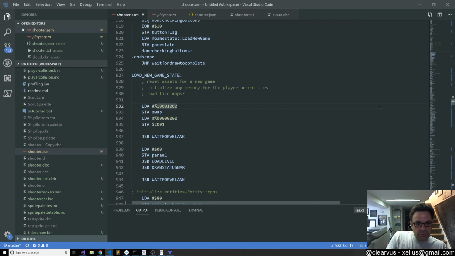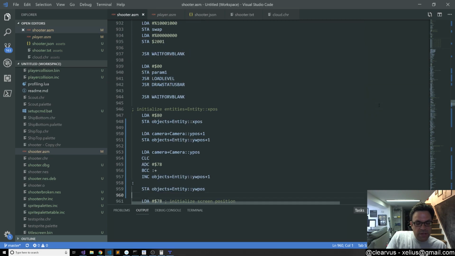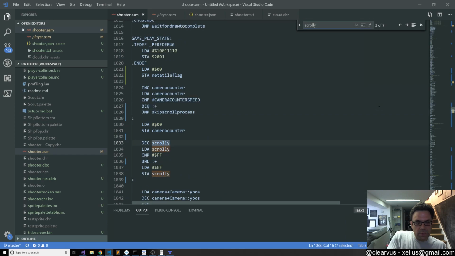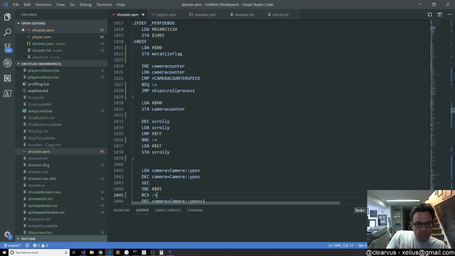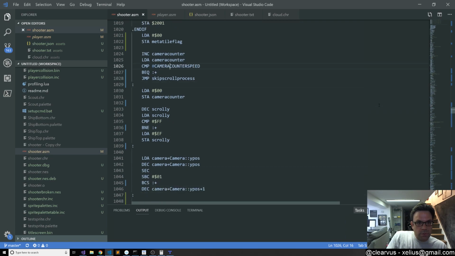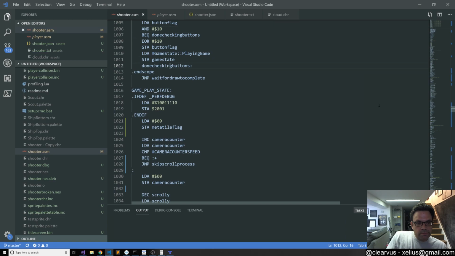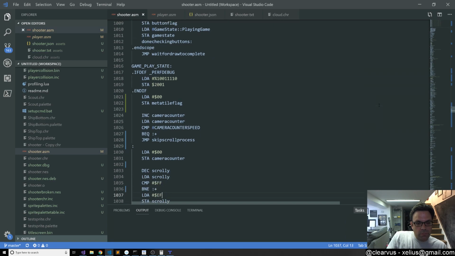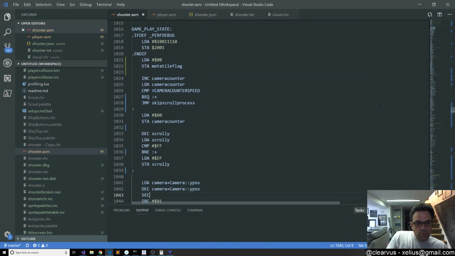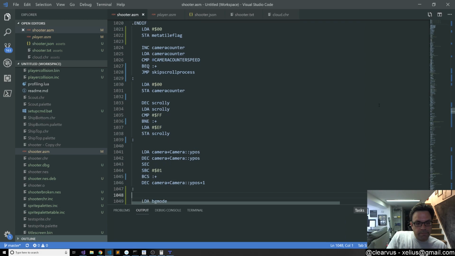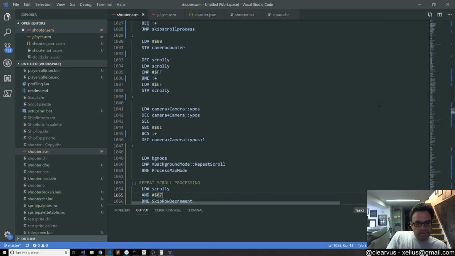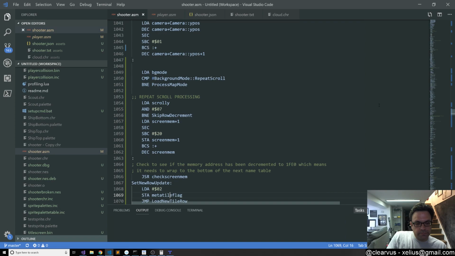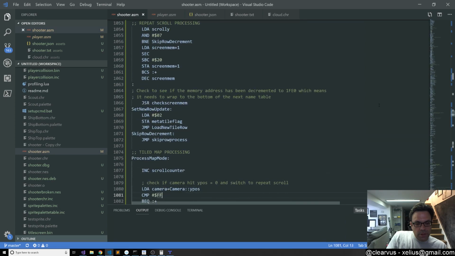Okay. So where are we addressing the first 2 bits that get changed in order to change which base name table address we're using? I would imagine that it should be, where are we doing that?